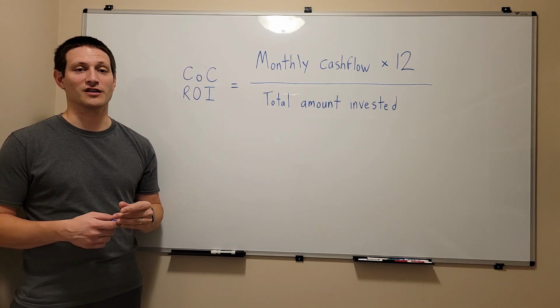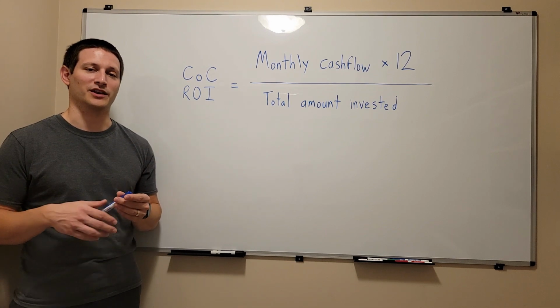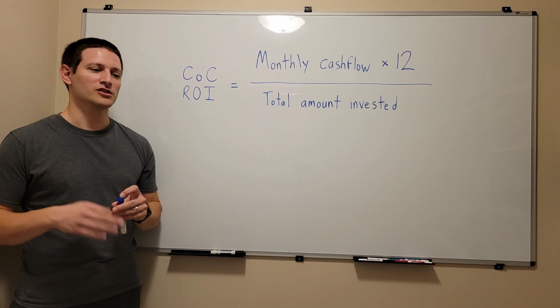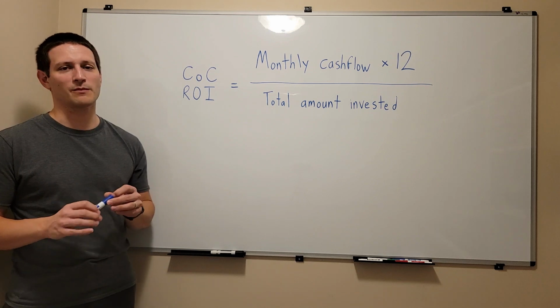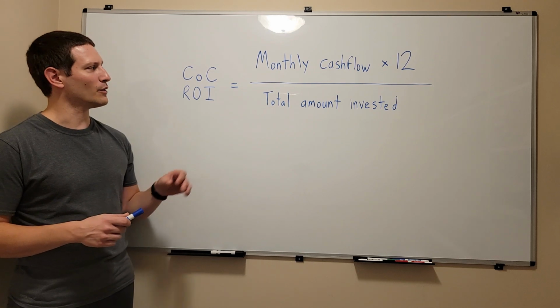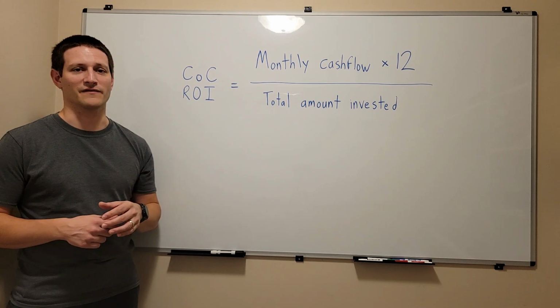your return on equity, because you have a lot of equity in that property that might actually be producing a pretty small return. Compared to if you took some equity out of that property, you might be able to get a higher return elsewhere. So that's a little bit of a higher level concept that we can talk more about at a later time. Today, we're really focusing on this initial return on your investment.